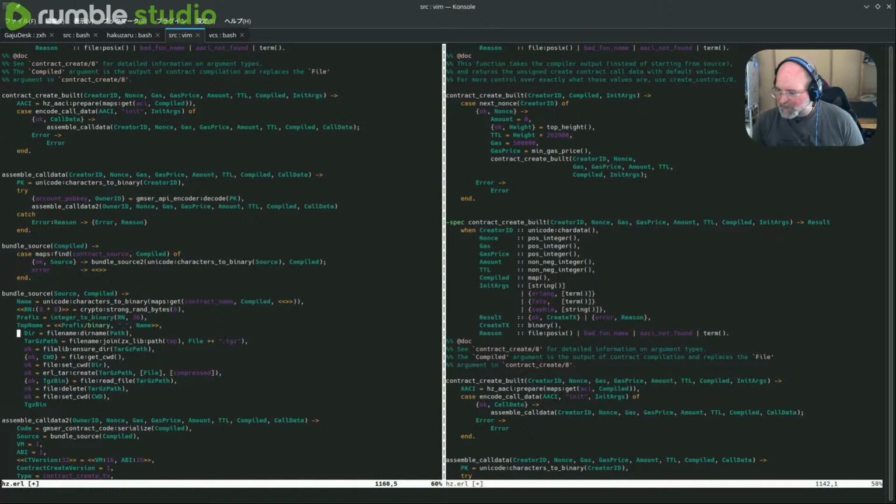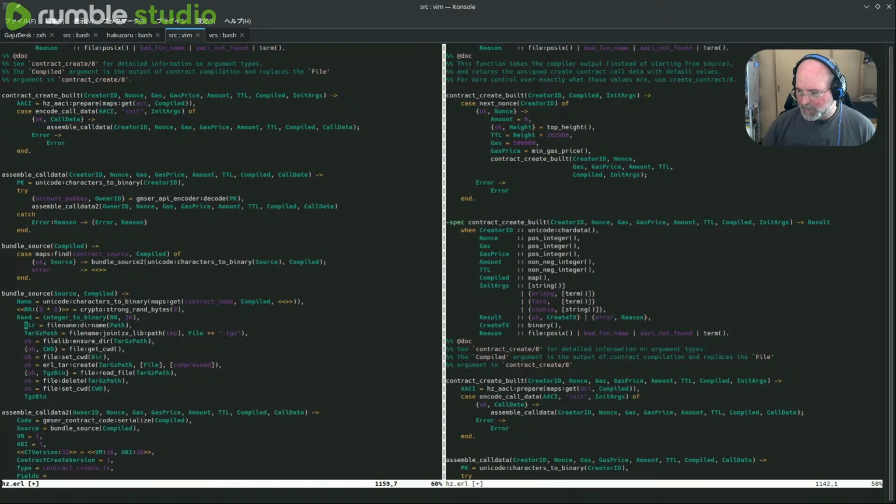Yeah, so the path stuff, we're going to have to make up a path, basically. In fact, we're going to do rand. I'm not going to change the file name.